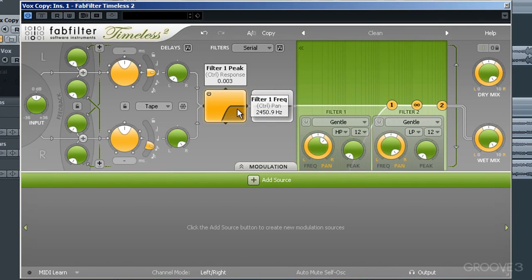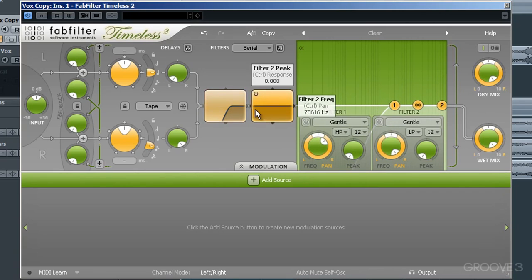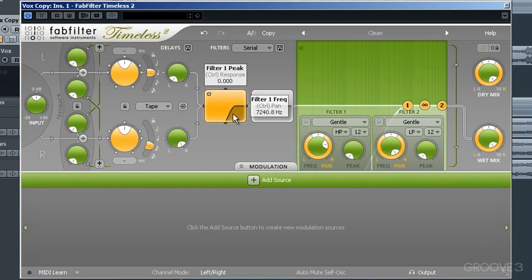Actually, just before I do, notice that as we have done so far, we can drag around on the filter box here, but also in the main display over at the right, we can drag one of these buttons, number 1 in this case, to move the exact same parameters. The disadvantage of doing it this way is we don't see those little pop-ups informing us about the extra information, such as the frequency we are operating around. Anyway, as I say, let's have another listen.